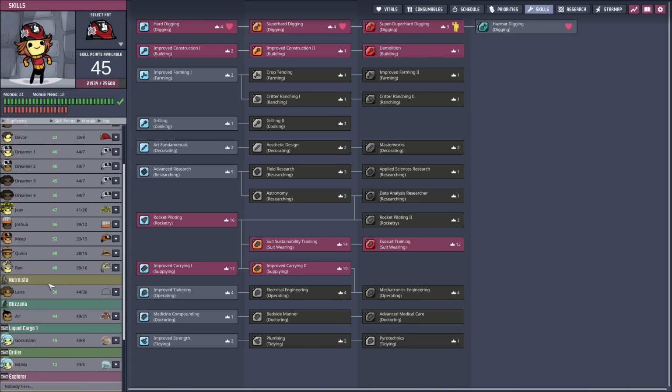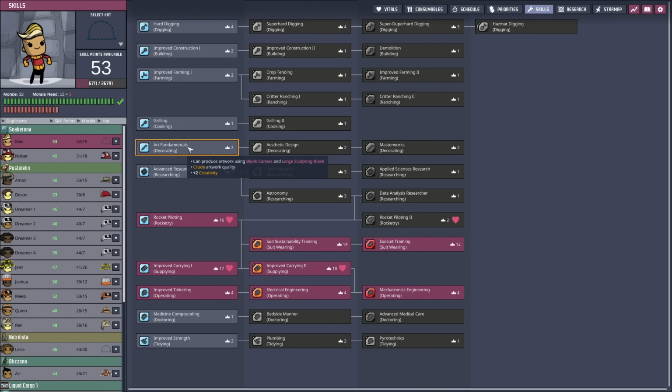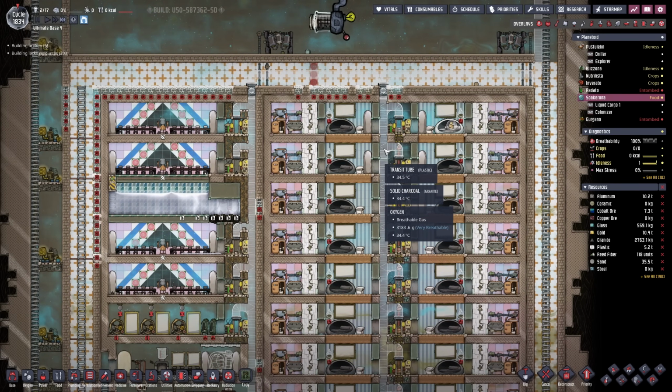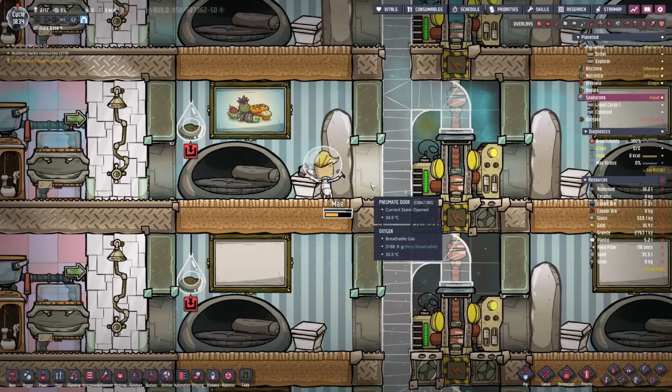You know, I might want to go ahead and upgrade either May or Nisbet to take over the creative job. It looks like either one would be fine with that job. I'm gonna go with May and put her into art fundamentals all the way up to masterworks. And this is then gonna allow her to once again be productive with the paintings and everything else. So I probably have to enable this, yeah, decorating. We're gonna put this to the same priority as everything else. Oh, there we go. She's already going to town.